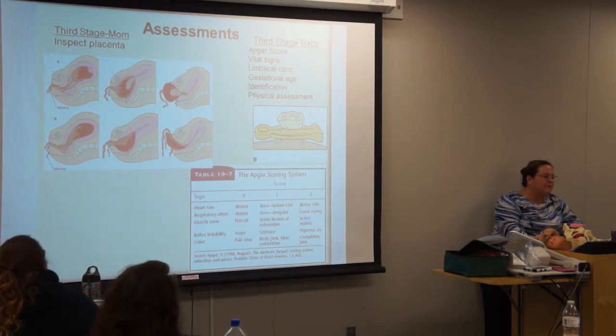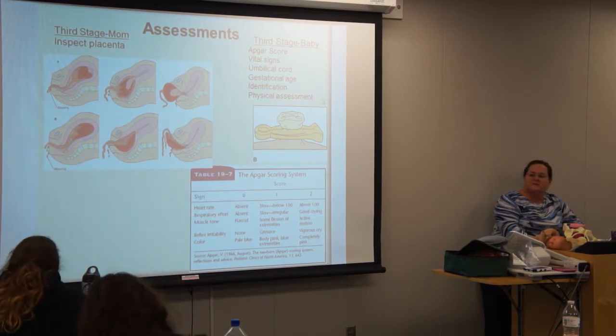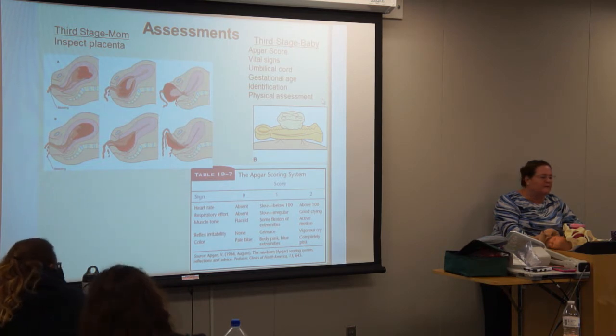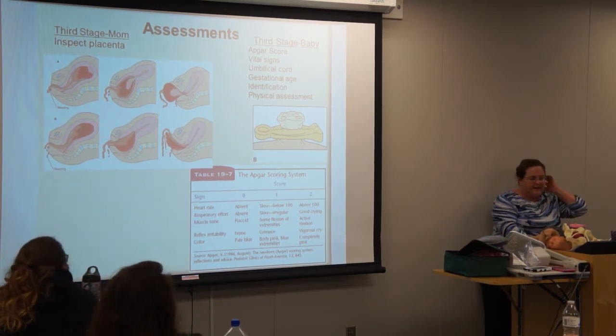Okay. So here's the APGAR. We're going to do gestational age, unless you're at one of our facilities, which we know don't do it except on their preemies or NICU babies, because they don't use the information. Other facilities may do that. Then physical assessment, going over some of the things that you have prepared for your quiz today, and identification.